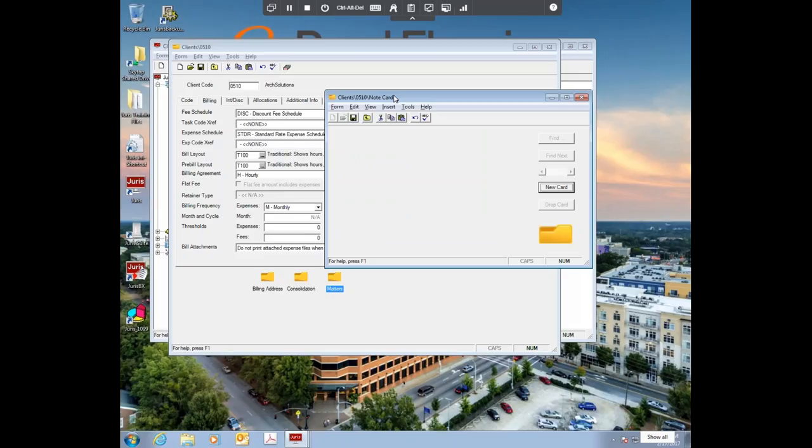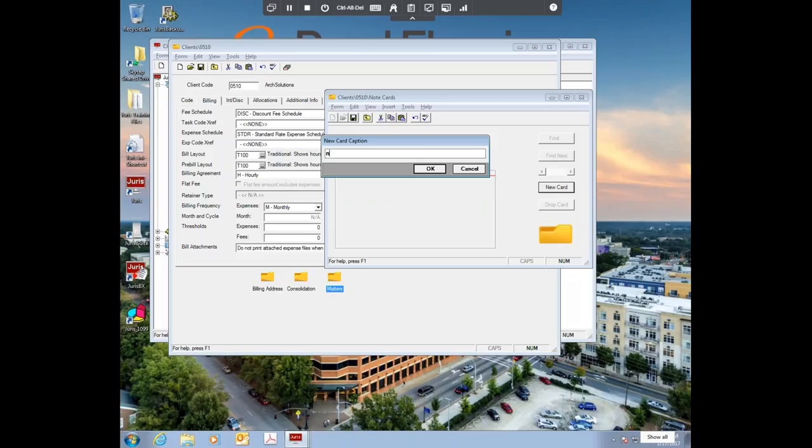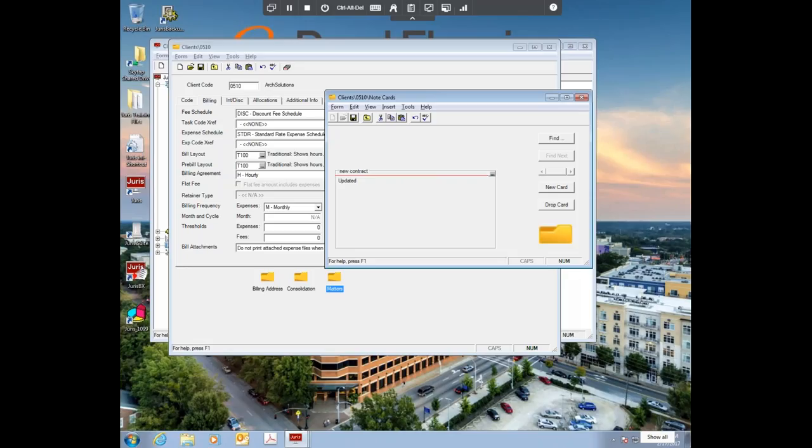And say, for example, you wanted to make a note that there was a new contract. If you want to make an adjustment or make a record that stores this change, then you can create these. And I'll just make a quick note. Pardon me if I misspelled anything, but this is just a quick note about the fact that on the first of this month, we had an updated contract with this client, and that's why we've gone to this discounted fee schedule.